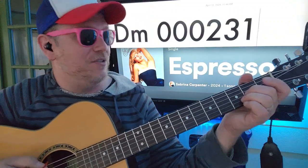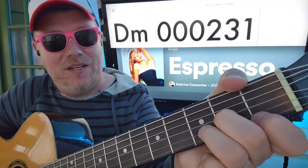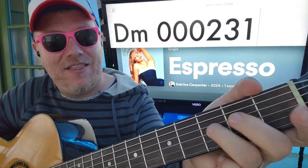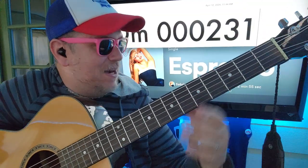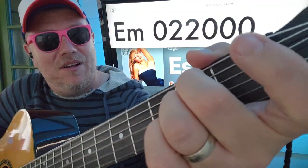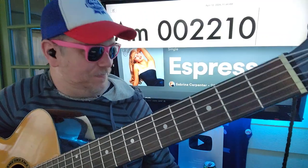So D minor: 0 0 0 2 3 1. See, second fret, third fret on the B, first fret on the high E. E minor: 0 2 2 0 0 0. And then we'll go to A minor: 0 0 2 2 1 0.